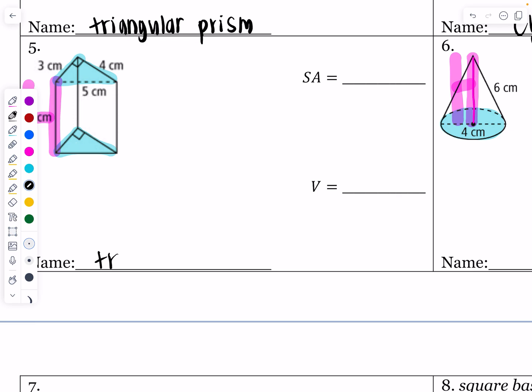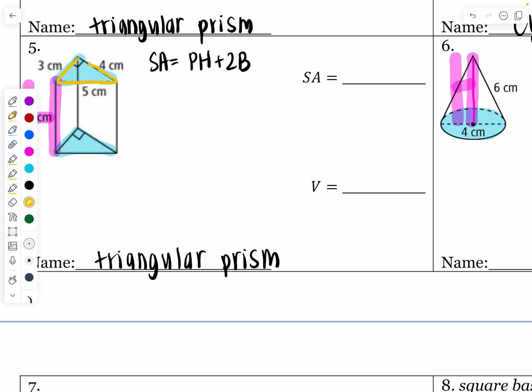All right, we've got another triangular prism. People tend to struggle with these, so we just need to make sure we pay attention to what we need. Triangular prism, we already said before that the surface area is going to be equal to perimeter times height plus 2 bases. Thankfully, on this problem, it's a 3, 4, 5 triangle. If any of these pieces were missing, we would just use Pythagorean theorem. So perimeter is going to be 3 plus 4 plus 5. Of course, we know when we do that, we get 12. So my perimeter is 12.